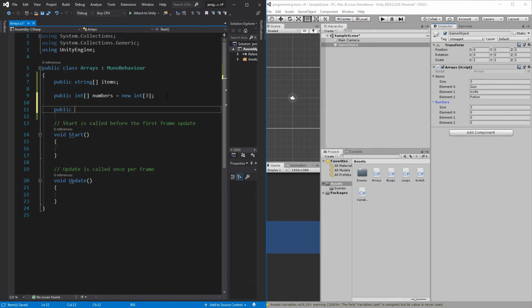We create another array named names. We don't have to specify its size because at the start the array has its content.